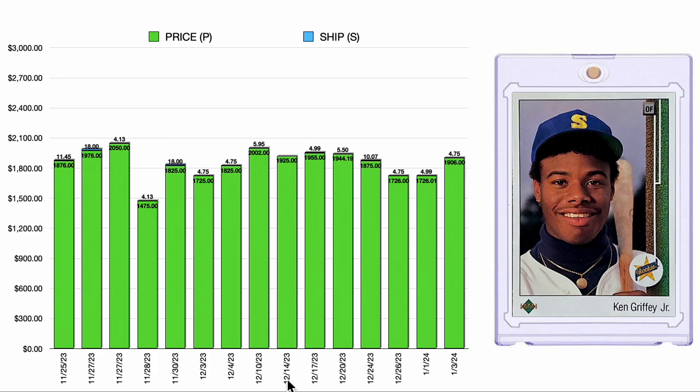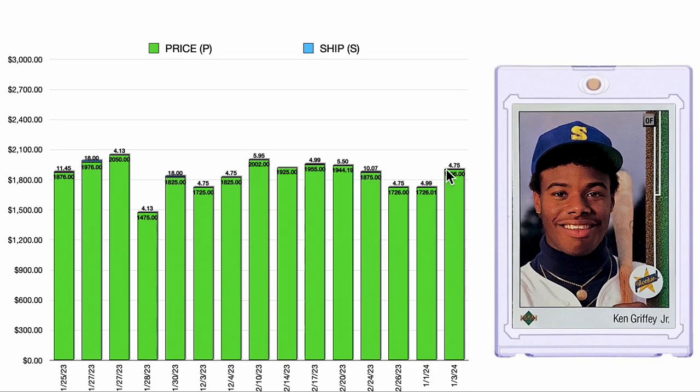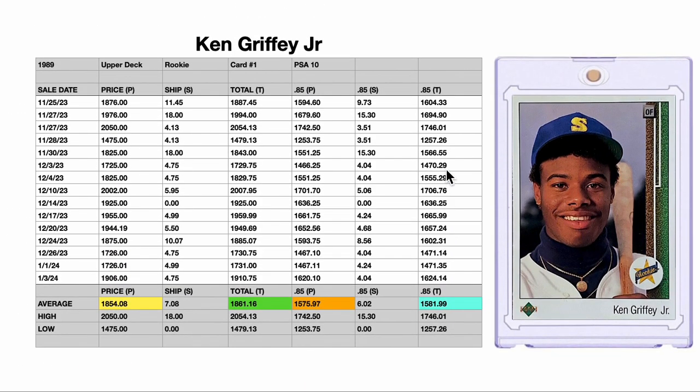As always, a very consistent graph, which is to be expected for a card at this price point, as well as the historic value of this card. Why? Because this is the card that pretty much cemented the mid-90s to early 2000s trading card scene. So, very important card historically for the industry, and just kind of a classic from my childhood, I'll be honest with you on that. But anyways, what's it worth?